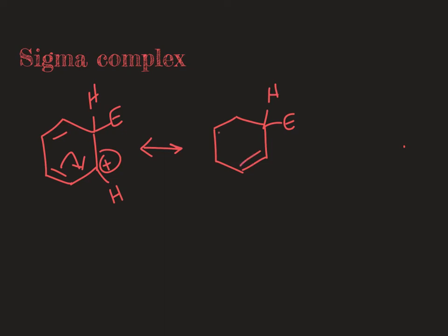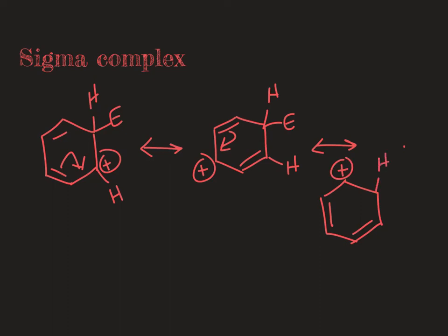So now the double bond is here. This other double bond hasn't moved. So now this carbon is lacking the third bond. Shift another set of electrons around. So now the lower double bond hasn't moved. That upper one shifted to the side. Positive charge is now up top. And those are our three resonance structures for the sigma complex. Now, depending on what E is as your electrophile, you could have some resonance that actually moves out into that group as well. But for the generic version here, these are the three resonance structures that we have for the sigma complex.